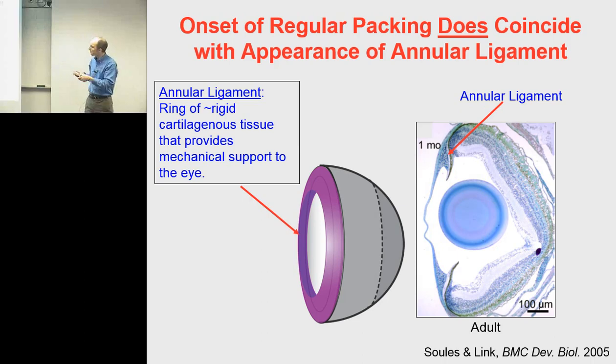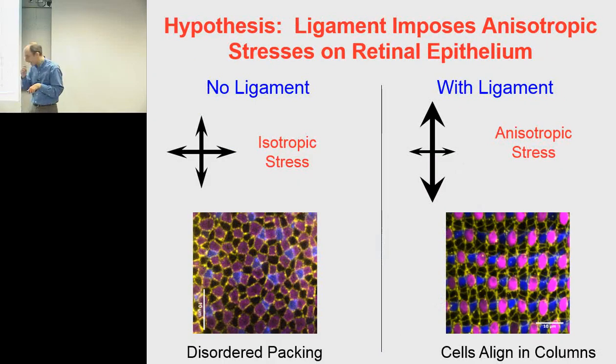And doubly so because the retina is actually a little bit like a balloon, in that the inside of the eye is under fairly substantial positive pressure relative to the outside world. And so you have this thin sheet, and you're sort of blowing it up. You're putting pressure inside it, and at the same time you're holding onto it tightly with this solid ring. And so that should induce anisotropic mechanical stretches. There should be more pulling in one direction than the other.